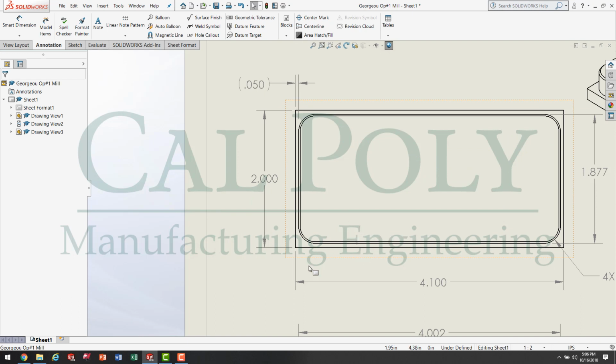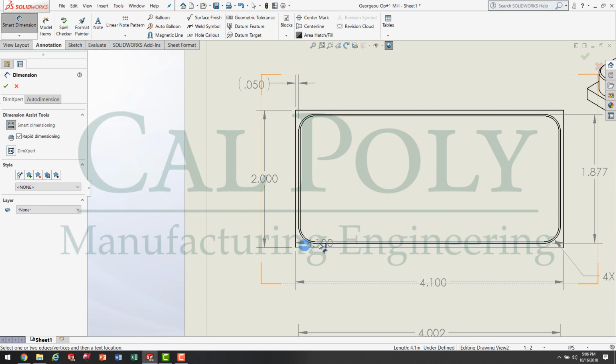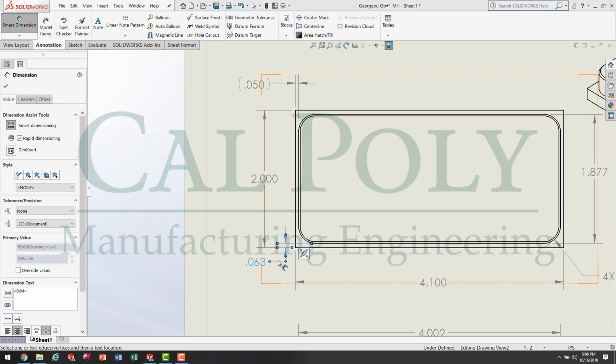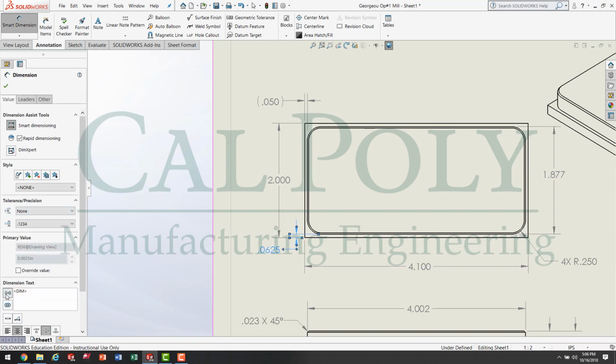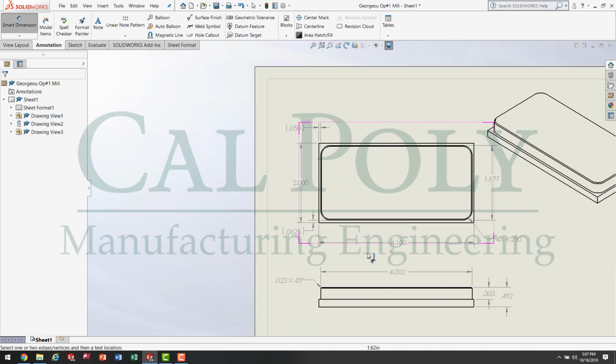And then if I needed to go ahead and locate it vertically, I could do that by Smart Dimensioning from that edge to that edge. So noticing that this 0625 dimension is a reference dimension, we're going to click on it and hit the brackets as well. So those are the 2 reference dimensions we really don't care about for the size.